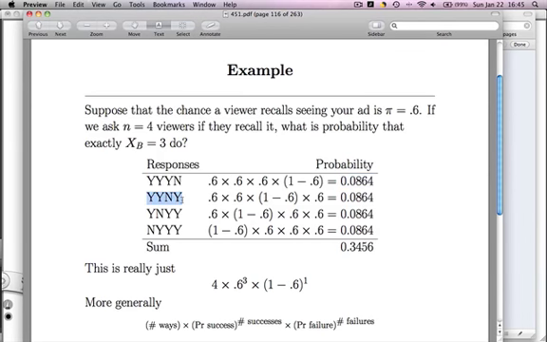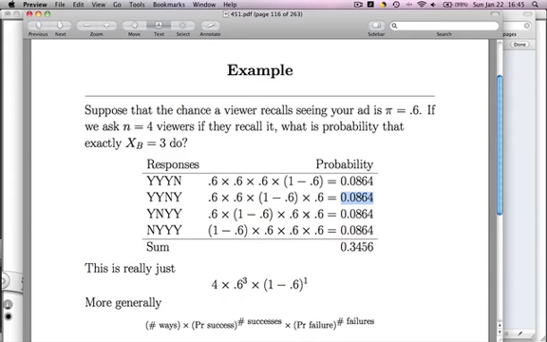Let's evaluate the next probability. So what's the chance of yes, yes, no, yes? Well, 0.6 times 0.6 times 0.4 times 0.6. And because multiplication is commutative, it doesn't matter what order we do these in, you get the exact same number, but this is a distinct event. So this first row is yes, yes, yes, no. The second event is the chance that you get yes, yes, no, yes. Likewise for the other 2 events.